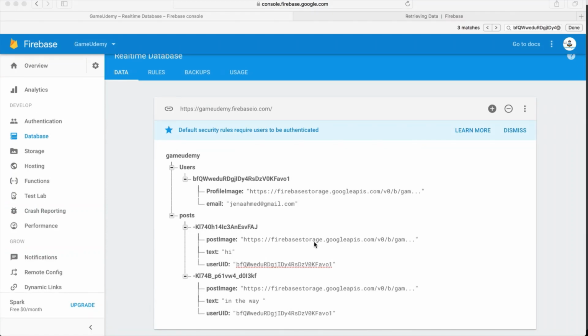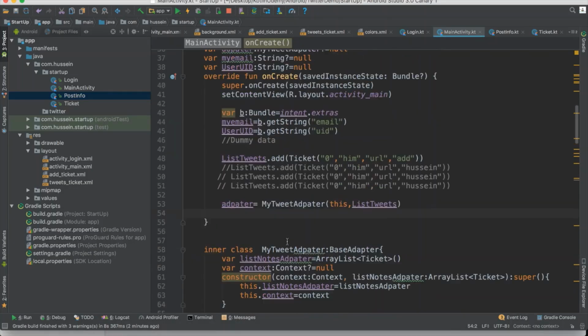Hey again. In this video, we will read these posts and display them in the phone as a list. So, let me think about this post. Post is the node and has a number of posts. Any one post, add post, will go under this one. So I will listen on post and read this data. So let's get started step by step.